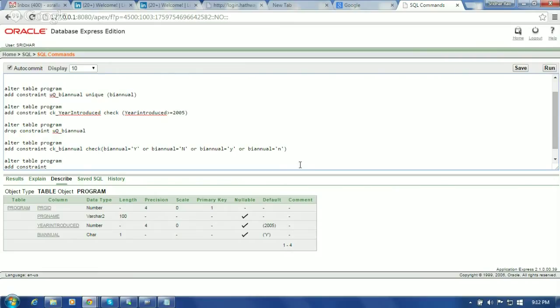This is exactly not nullable, so we write nn underscore, and we put the column name, PRG name. PRG name, we take it, not null, we set, followed by the column name, PRG name, try to put it there. Like this, try to execute.